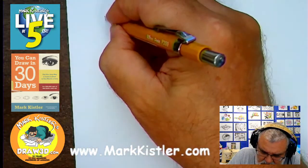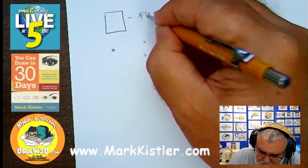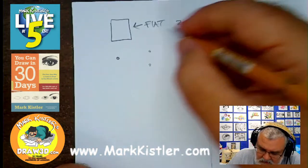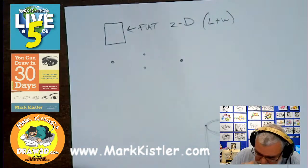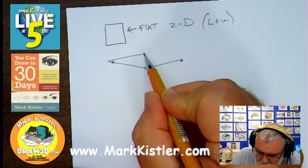Now, we know that this is a flat square. See that? This is a flat two-dimensional square. Flat 2D, right? Two-dimensional, length and width. It has length and width, right? Length plus width. What I want to do is make a foreshortened square. I want to squish it. So what we're doing, see, squish and distort. We want to make this near.